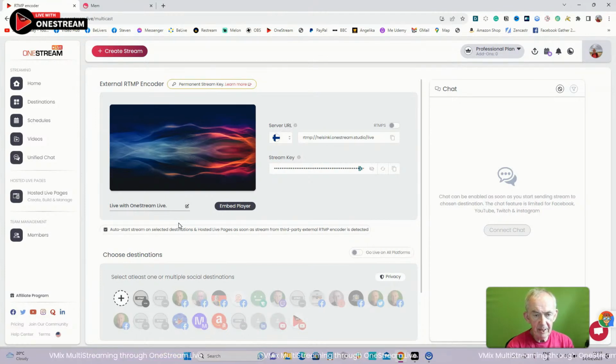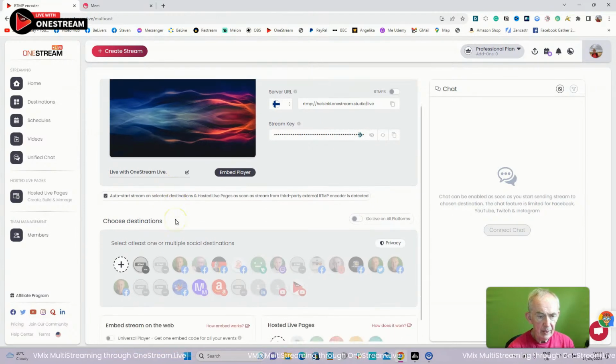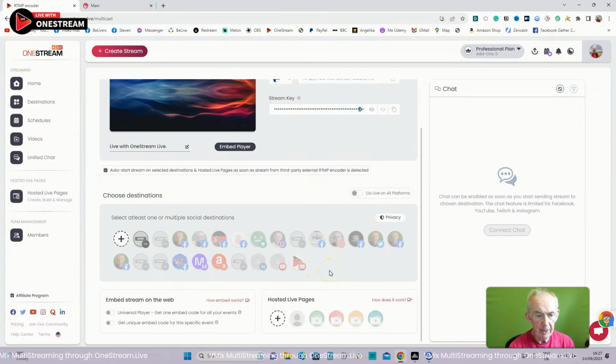First thing that you can have is that by coming in here, you can actually embed the broadcast on your website. There's an embeddable player, which is quite sophisticated, and you can embed into a blog or a page. Underneath that, you can see the destinations, social media destinations: Facebook, YouTube, Twitter, Twitch, LinkedIn, and everything. Those are my destinations. Underneath that, something special to OneStream Live, and that's the ability to actually stream to live pages, which are hosted by OneStream.